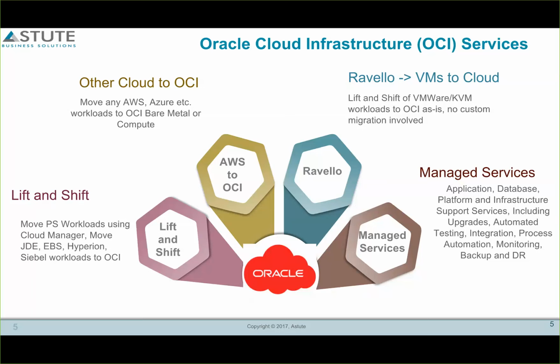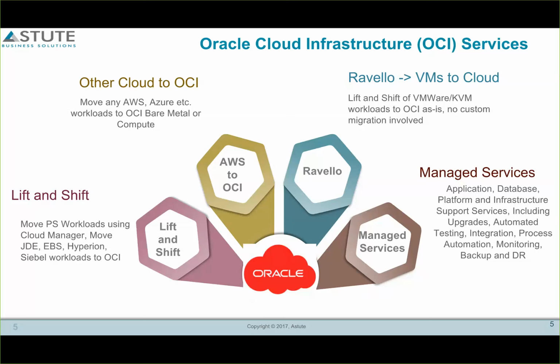Some of you who have already seen Oracle Cloud presentations before may also be familiar with this term called Oracle Public Cloud. And Oracle's recently gone through some rebranding, so the Oracle Public Cloud terminology is going away or has gone away, and now it's referred to as Oracle Cloud, and then specifically the infrastructure part of it is Oracle Cloud Infrastructure.